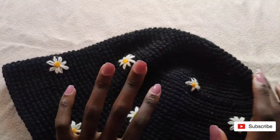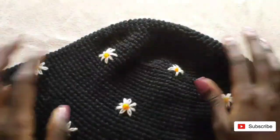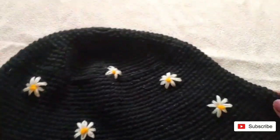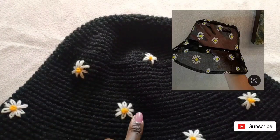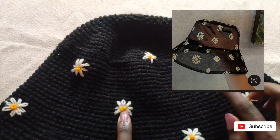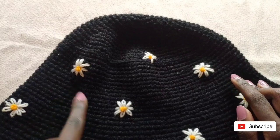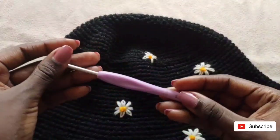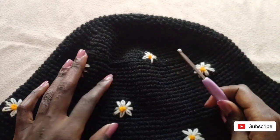Today we're gonna be making this bucket hat. It's called the Oopsy Daisy Bucket Hat. It has some embroidered daisies on the hat, and the inspiration was from Pinterest. I'm also going to be showing you guys how to embroider the daisies on the hat in the last part of the video. Today we're gonna be using a 3.5 millimeter hook, so let's get started.